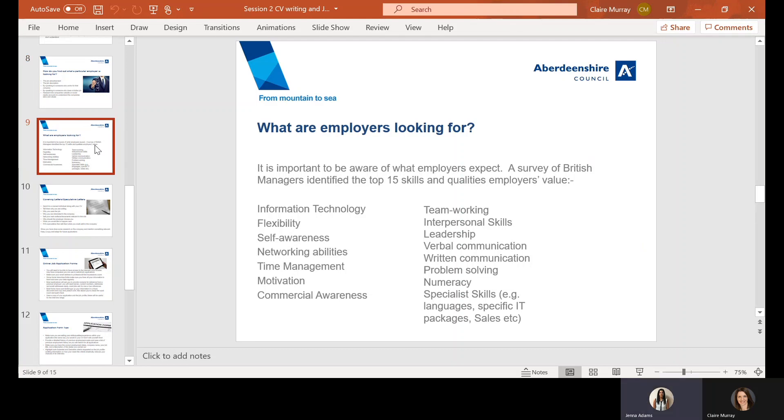These are some of the key skills and qualities that a survey of British managers identified. Communication is always a key one — a statement in your CV or application about how you've used your communication skills, whether verbal or in writing. IT is another key thing for today's skill set; even very manual labour jobs might still require a good basis of IT understanding for things like getting payslips or completing online learning. Flexibility — being versatile and able to handle a range of things or adapt well under pressure.